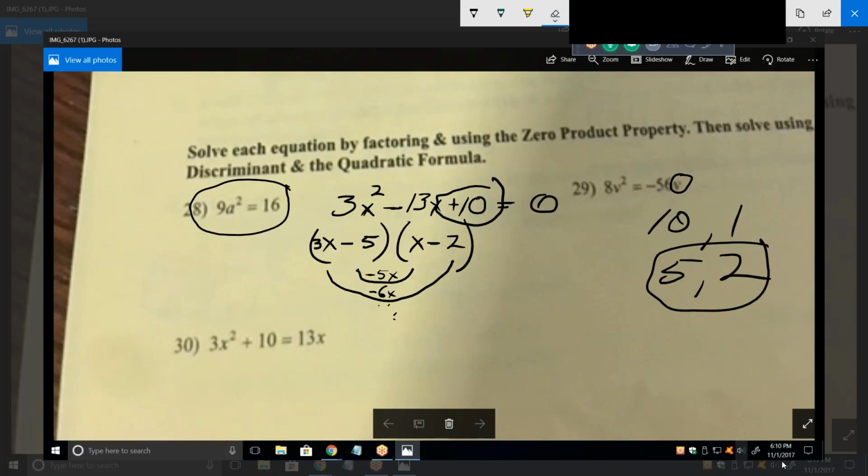Okay. So the next thing to look at is let's try the 2 there and the 5 over here. Maybe that'll give us something different. Well, that gives us minus 2x in the middle, minus 15x on the outside. Combine those, that's minus 17x. So that doesn't work either. So 2 and 5 don't work. I've tried all possible combinations of 2 and 5.